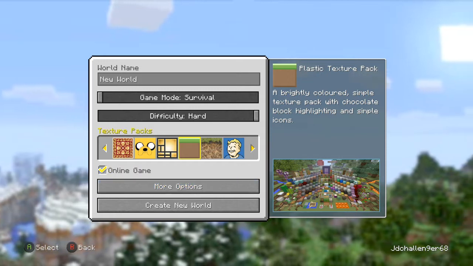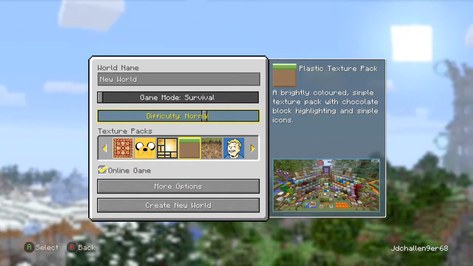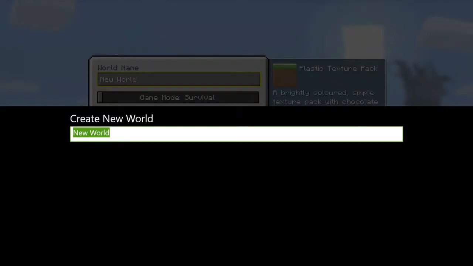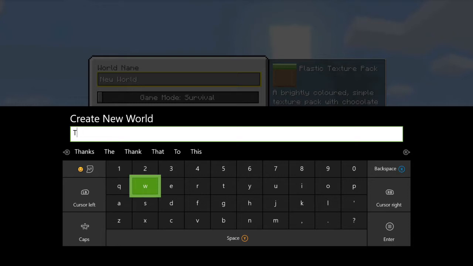We need online game on. And oh, I forgot to change difficulty. We're going to put it on normal mode as well. And that's that done. Right, I need to go and do the world now. So it's going to be called Terracotta Survival. So I need to go and get my name on.